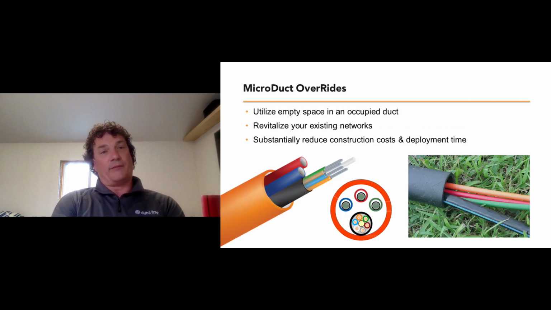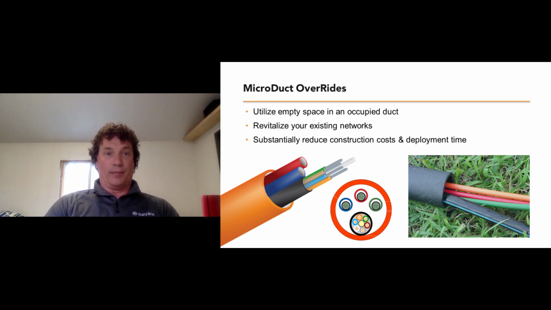There's also a way of, we call it microduct overrides, where you have an existing cable in an existing infrastructure. What you do is you can install microducts over top of that existing cable multiple ways. You can either pull them in because the ducts are small and lightweight, or you can use the same jetting equipment to blow the microducts in from vault to vault in a traditional situation, connect them together with the microcouplers, and then jet in your microfiber from end to end at a high rate of speed.